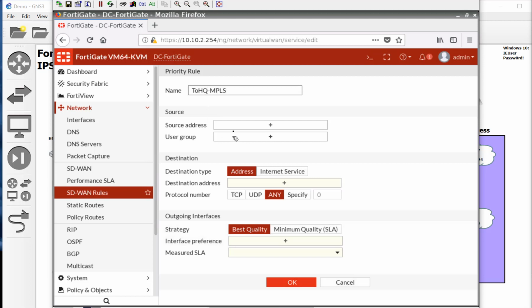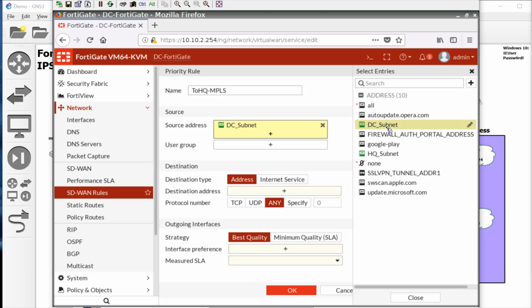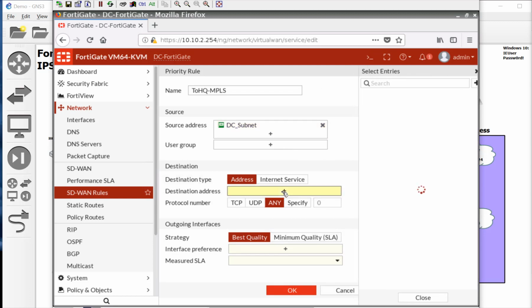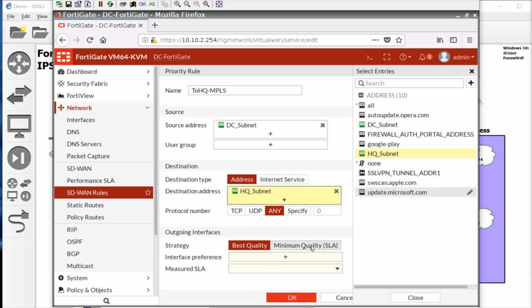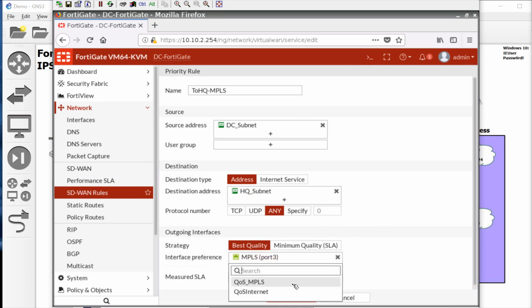So if you are specifically coming from our DC going out to HQ, I want you to always use the MPLS network, measuring the MPLS check. All right.